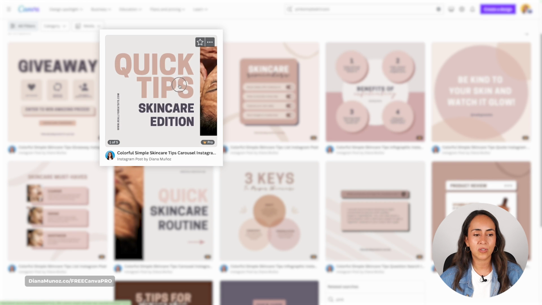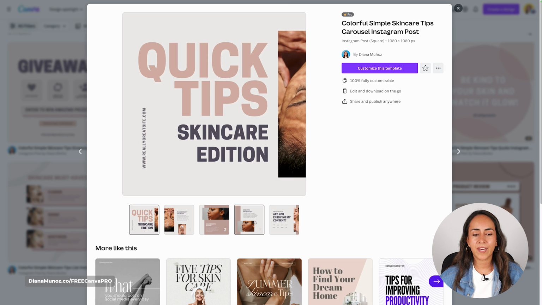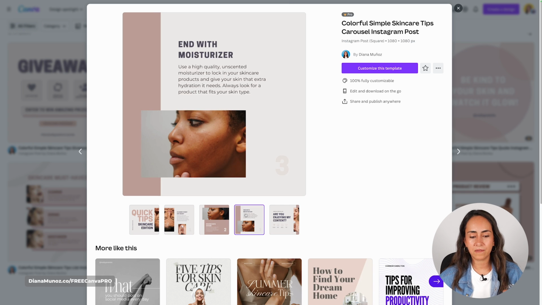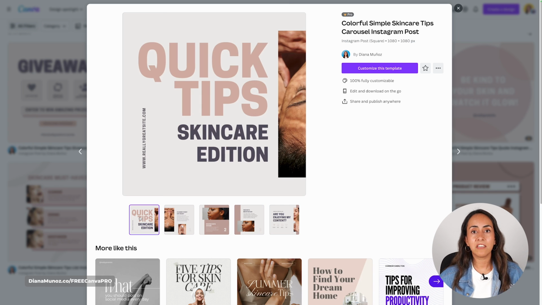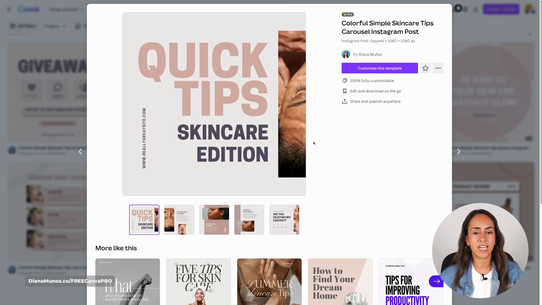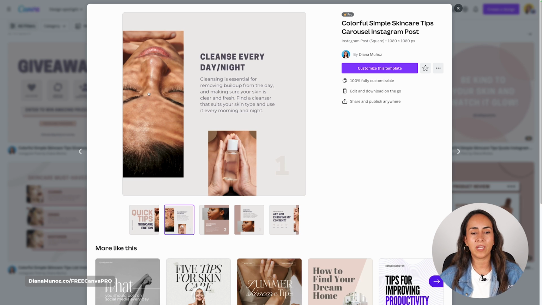Let me show it to you. In this carousel, we have 5 different pages. We have the call to action at the end. We can share 3 different tips, benefits, or steps, and then also in between the page number 1 and page number 2 we have the seamless effect of the carousel with this frame split into 2. So remember that if you are adding a new photo to this frame, also change it on page number 2.